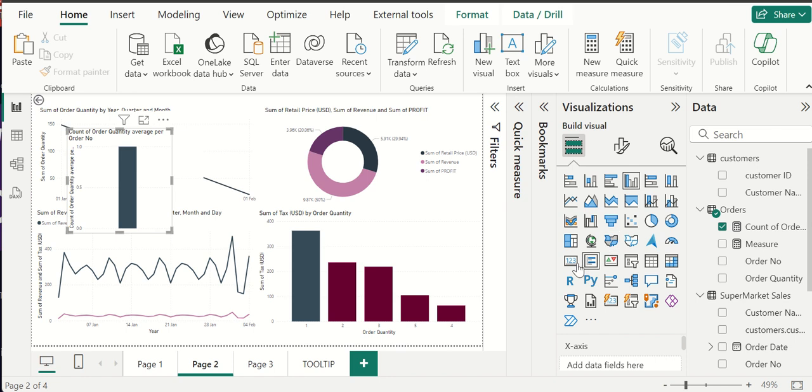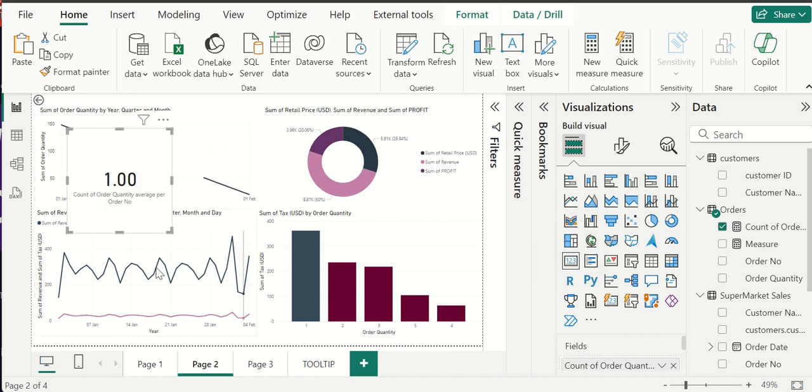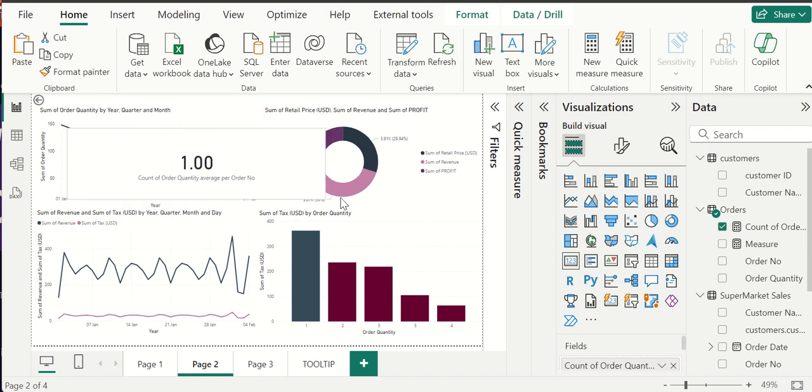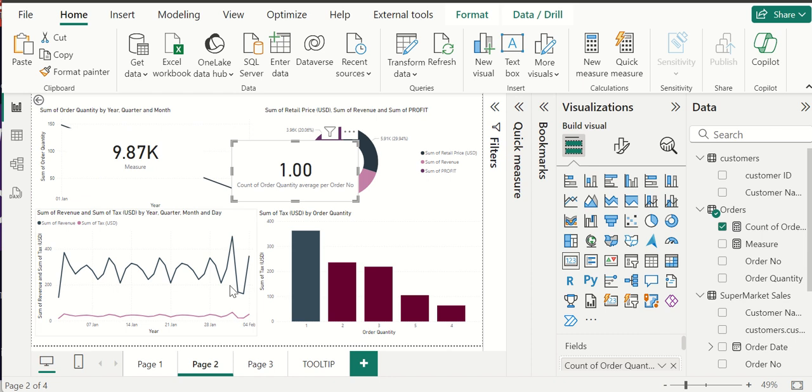The average order quantity we have is 1 per order number. You can explore more about this quick measure and work around it. You will learn the different functionality that it offers.